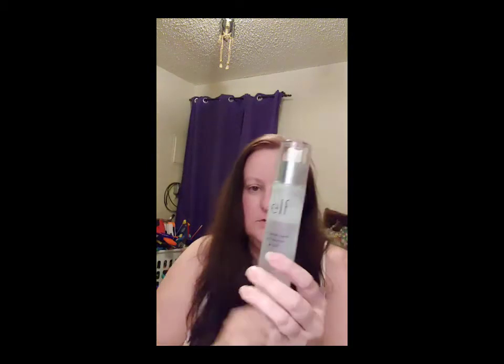This is the ELF Hydrating Coconut Mist. I got this because I wanted to try it against the Seattle London Everyday Vacay — they have a setting spray with coconut. I just wanted to see how these two compare. This one has a really fine mist and it does smell like coconut. This is the Hydrating Coconut Mist by ELF. I think it was $8 and it has 2.7 fluid ounces, which is a pretty good size.